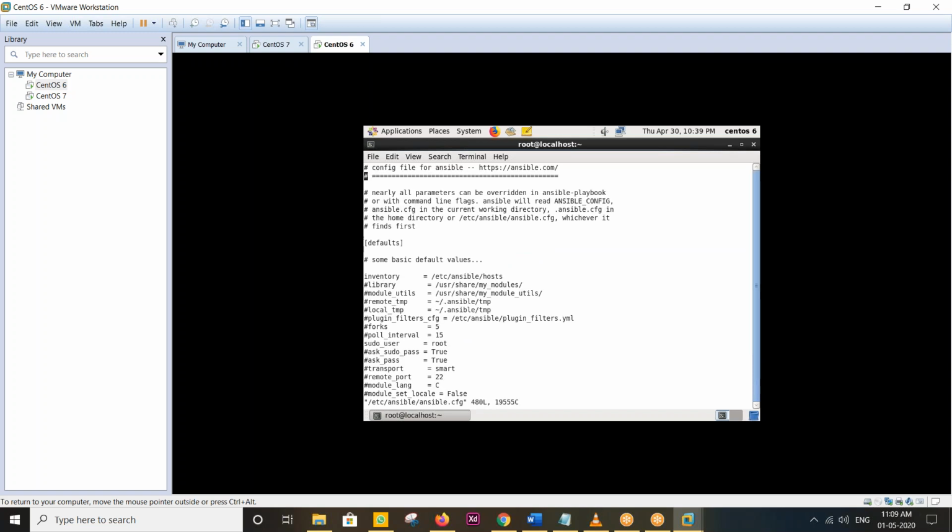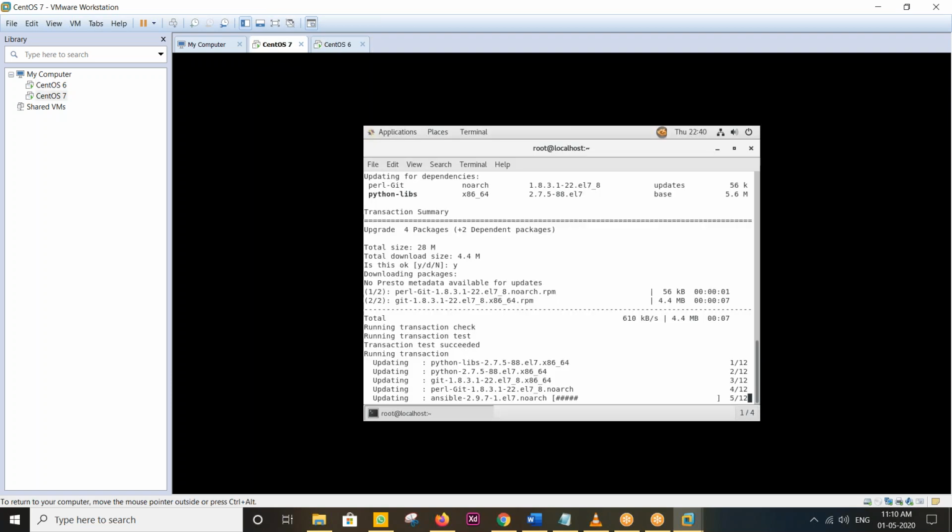You have this inventory file. Just enable this. Inventory file and also the sudo users. Without sudo, we can actually run this as root. For the inventory file and sudo users, just remove the hash. I've removed the hash for inventory and sudo, and left everything else as is. Just save that. Just wait for this.